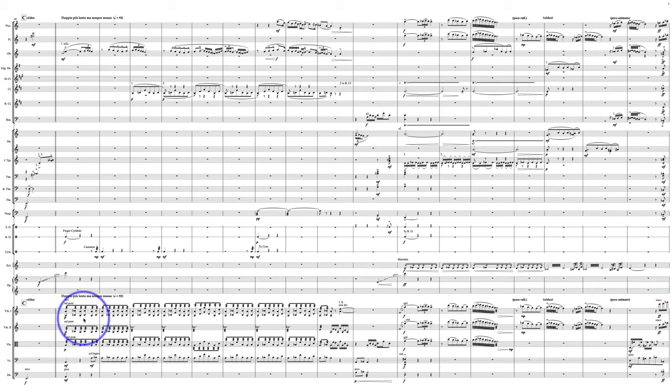As to the efficacy here, divisi sul ponticello, that's all working fine. The only thing is that col legno is such a similar sound to marimba that it's kind of like, why not use marimba here, right? You just get a much firmer stroke rather than the sound of col legno, which is pretty wimpy.